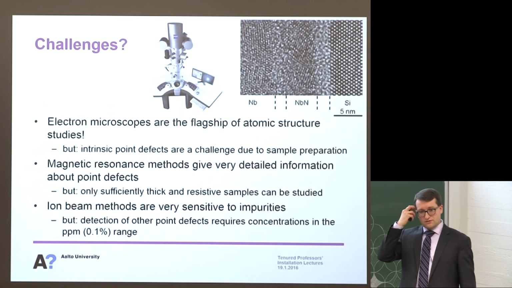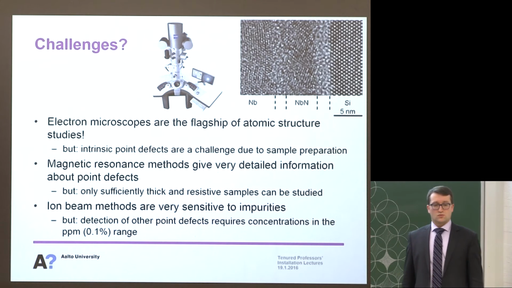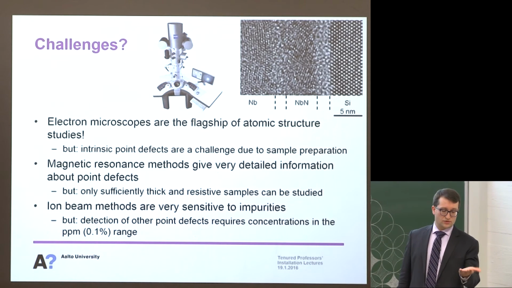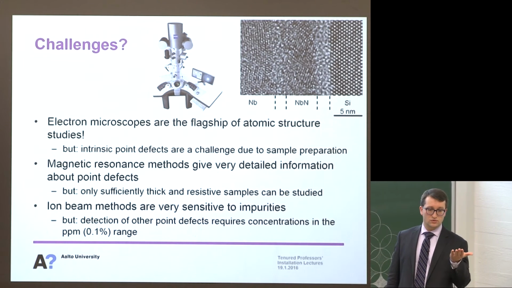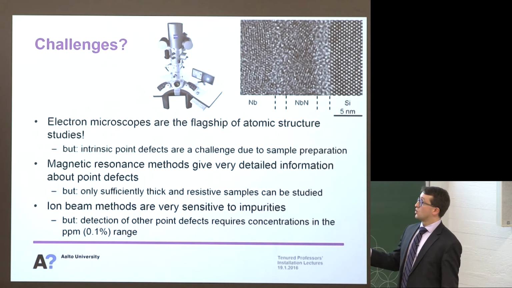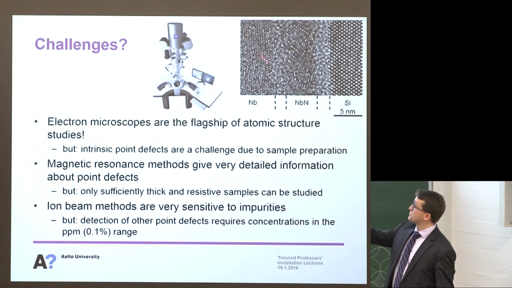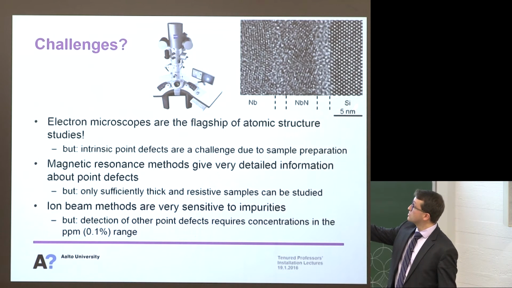So what are the challenges in this? Can we know everything about the atomic structure in a given material? If you're given a piece of material, can we find out what there is inside, what it looks like inside? Well, the answer is yes and no. The electron microscopes, especially the modern transmission electron microscopes, can take images of samples that look, say, like this. You can see individual atoms.